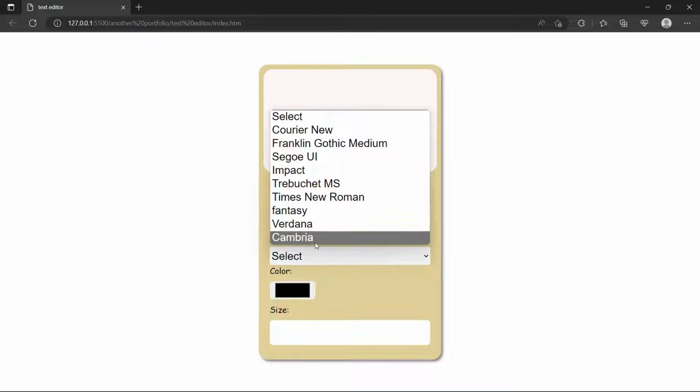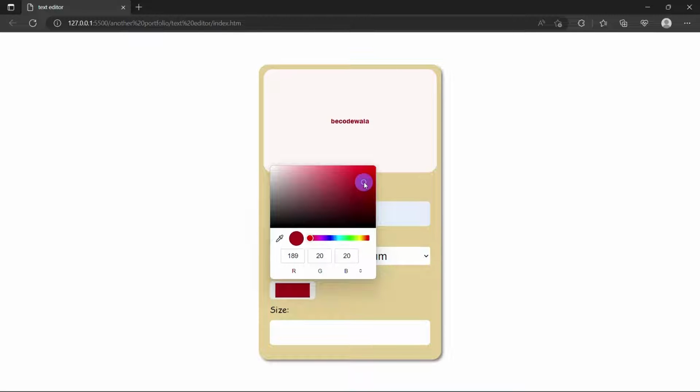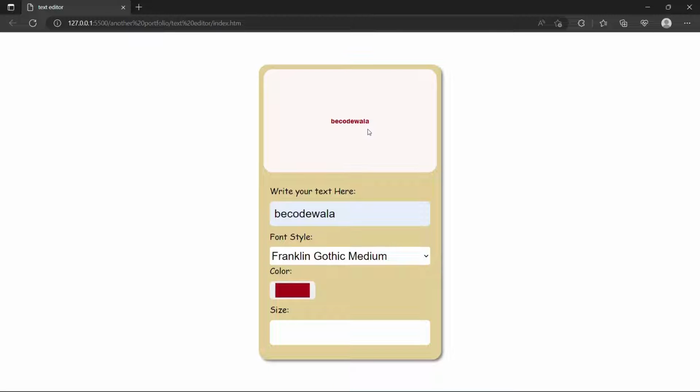When I change its font, see, the font has been changed here, and then I will change its color. See, the color has also been changed to red, and then I will increase the size. So suppose I want 56 pixels. See, its size got increased.